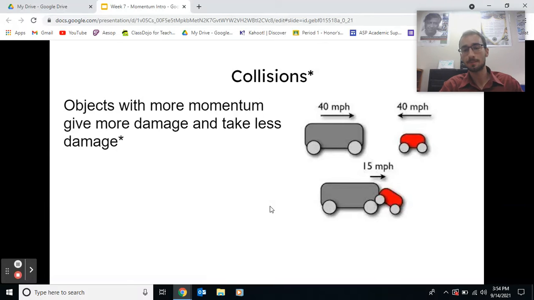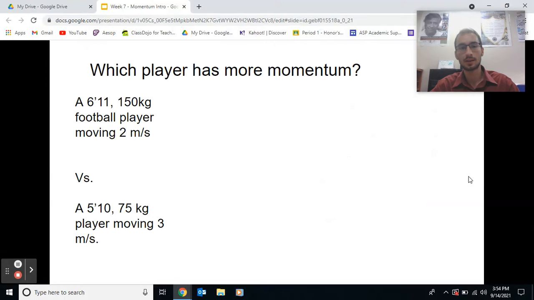So that semi-truck may be going as fast as that little car, but the semi-truck has a lot more momentum because it's a lot heavier. So the semi-truck won't get as badly hurt, and it'll make the other car hurt a lot more. That's why you saw a lot more parts falling off these cars compared to the trucks. Has to do with momentum. Okay, let's pause it now and write that down and draw a picture.